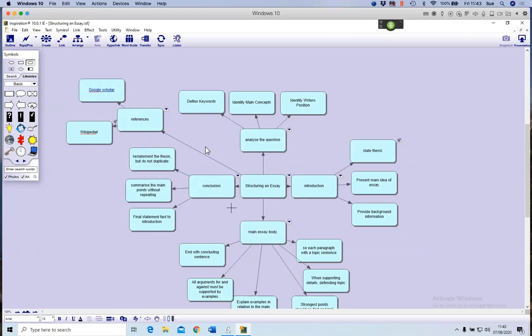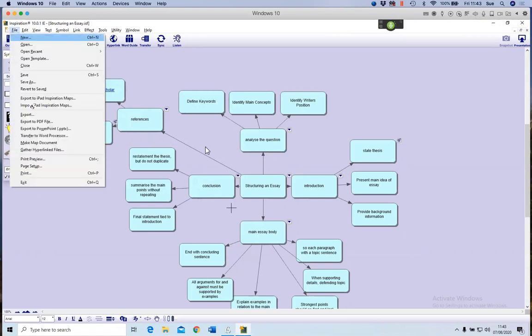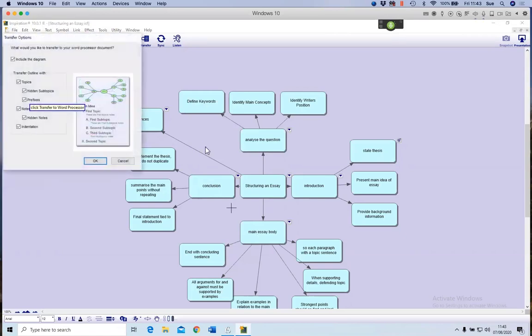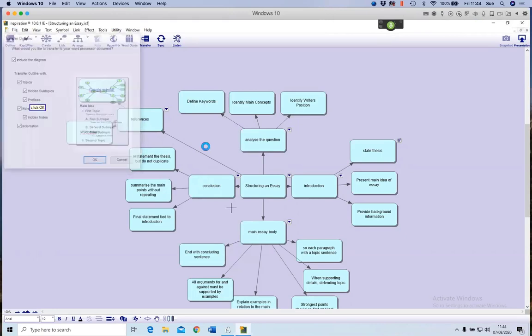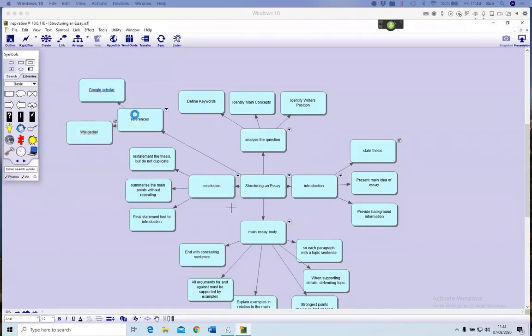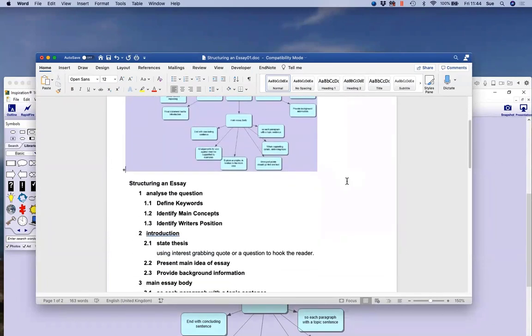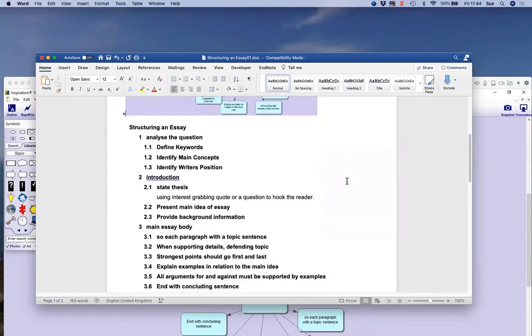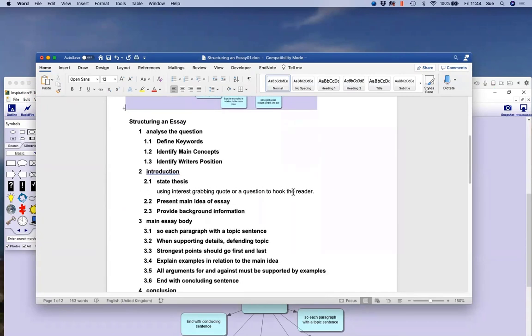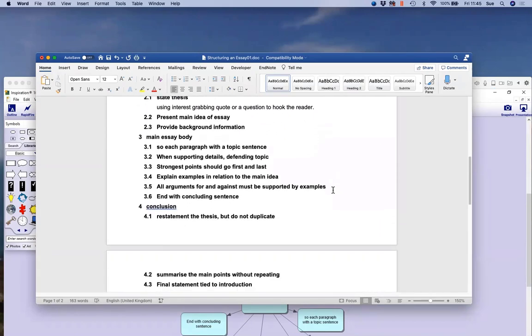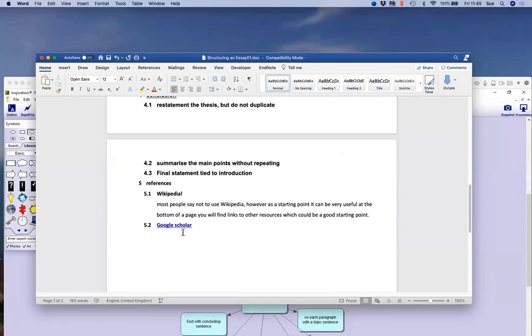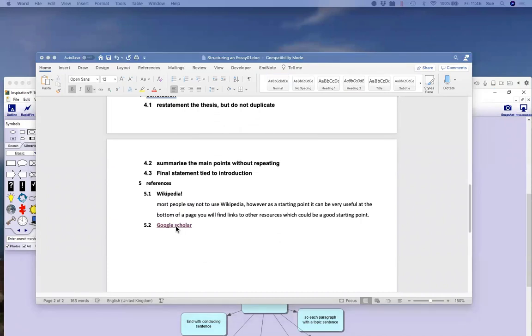Click File. Click Transfer to Word Processor. Click OK. Now this is just opened up on my other screen, the joys of using two screens. I'm just going to bring this over so you can see. So what you have is the map overview, and then underneath there you have each of your headings, each of the subheadings. Anywhere you've written notes, you'll have the little note information there. And any of your hyperlinks are actually active and they will open. So again, a great way to store your resources.